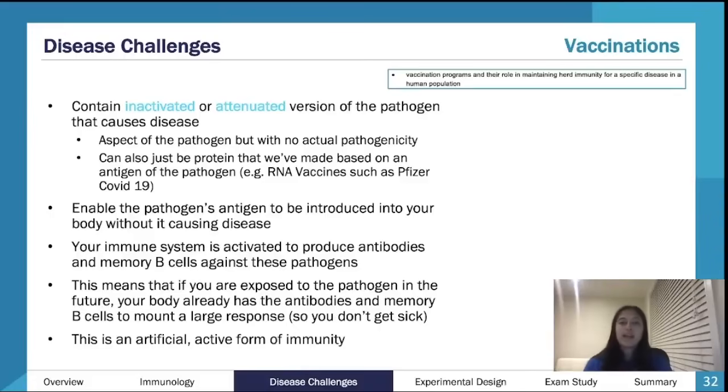What happens is when I encounter chicken pox in my day-to-day life, instead of getting sick because my body hasn't seen chicken pox for the first time and it takes a long time, I've got these memory cells hanging around from my vaccination. My body will recognize that chickenpox antigen and it'll mount a really huge response. And it means that I won't get sick because it's going to work so fast. And that's kind of the basis of vaccinations. So the really important aspect of that is having those memory cells. Okay, hopefully that makes sense.